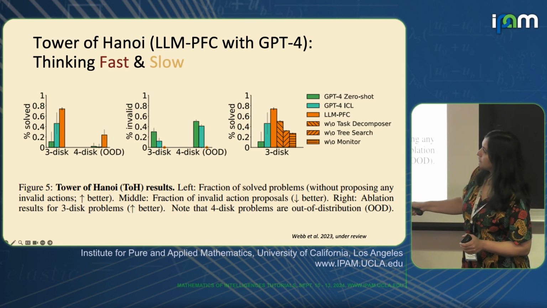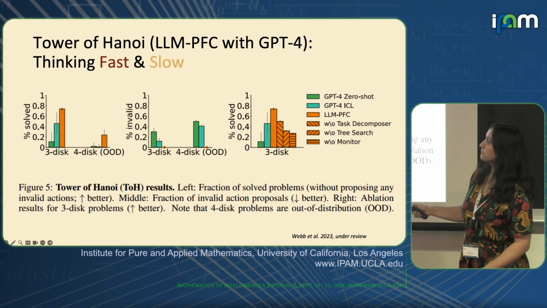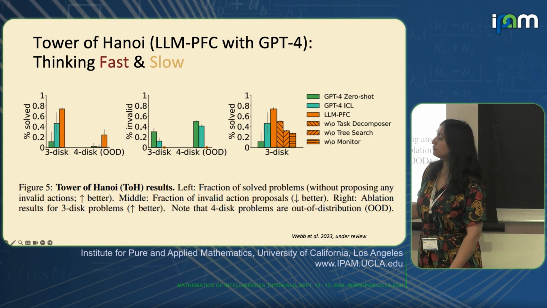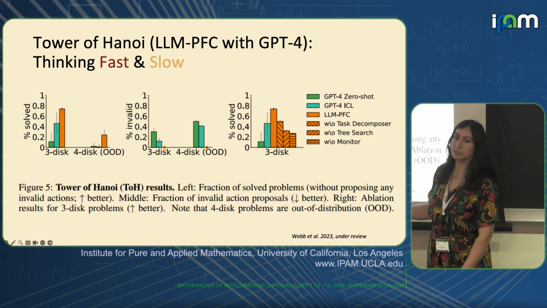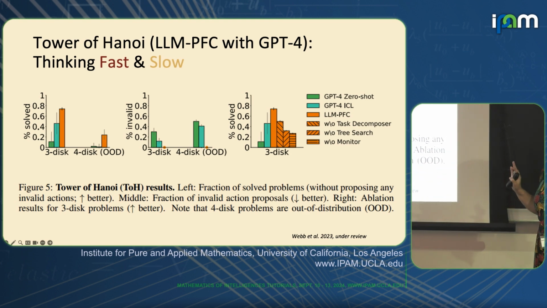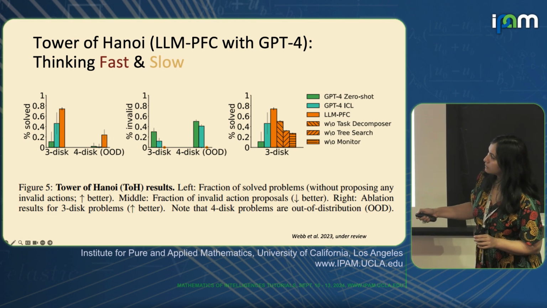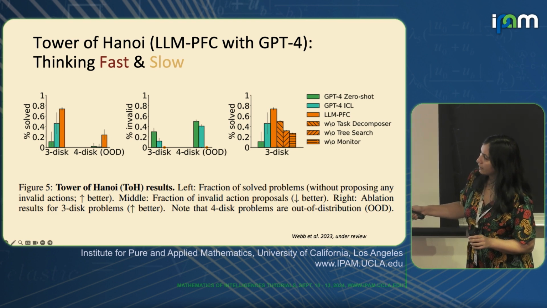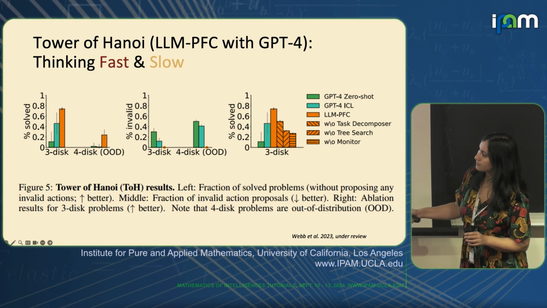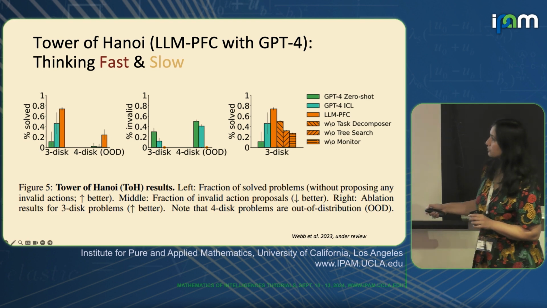But you look at LLM-PFC, and all of a sudden it is a lot better. It goes to 80% with small error bars. More importantly, when we transfer from 3 disks to 4 disks, so we are not giving it any examples of the 4 disk, and we are trying to see if there is transfer, then you can see over here that on the 4-disk, everybody else is flatlining, and LLM-PFC is still above, like, was it 25% or something?